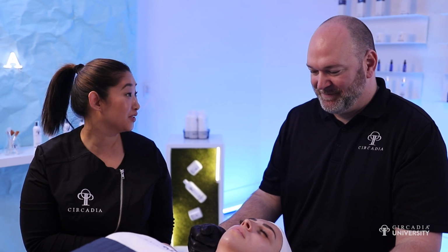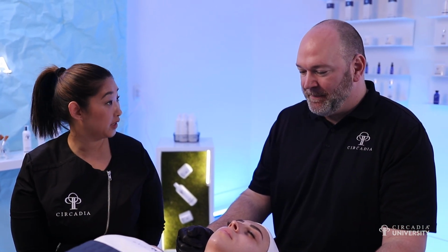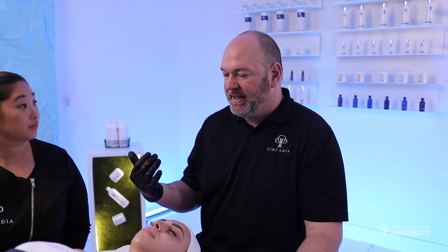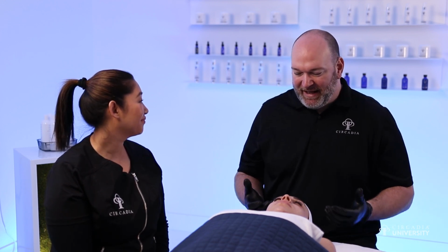And it smells so amazing. Yes. But it's just the natural aromas of the ingredients. Yeah, when you look at the Circadia line, we're not using any synthetic fragrance. We have some additional additives and extracts which really give a nice sensory appeal, really some beautiful aromas to the product. The honey, of course, is probably number one. Everybody loves honey, and it just gives that really nice smell and aroma. It just adds to the overall experience that the client has, not just in the treatment room, but also at home as well.